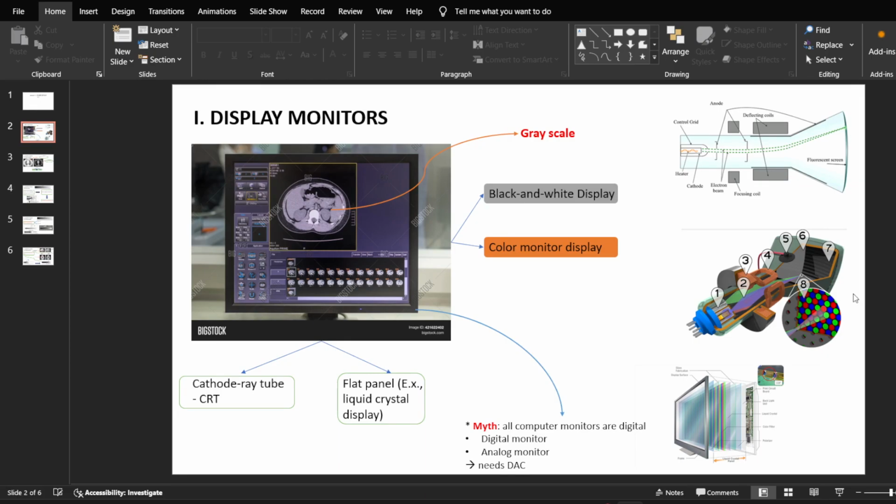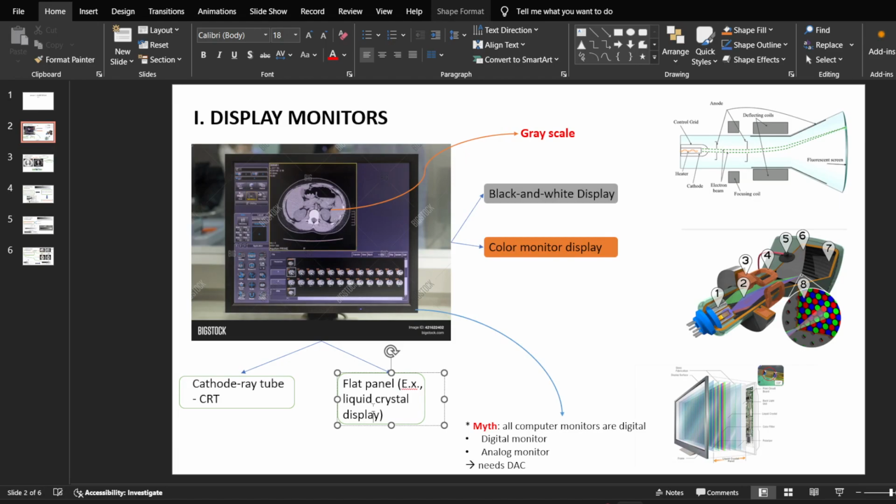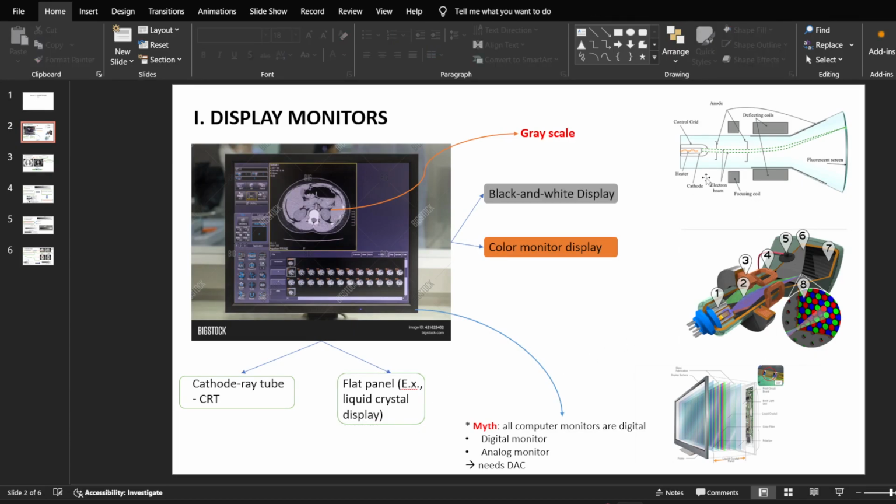And there are many types of display monitor. You see right here we have the CRT display monitor and the LCD display monitor. LCD stands for liquid crystal display. So this is the illustration of the two most common display monitors. First of all, the cathode ray tube, CRT. Just remember the time when every house in your town had a television with a huge back part.